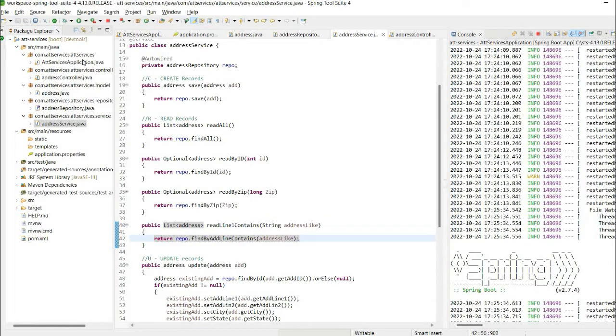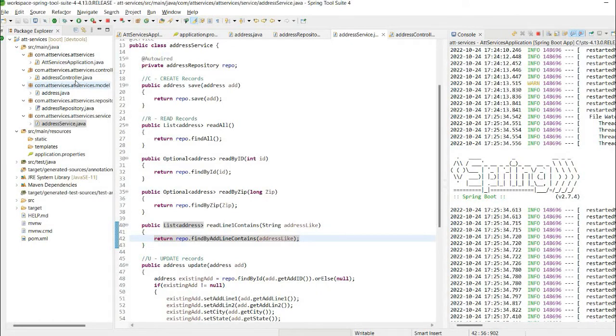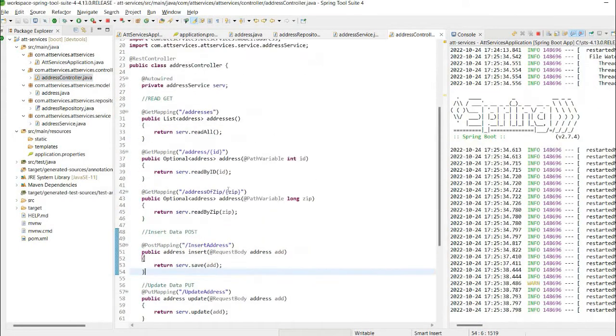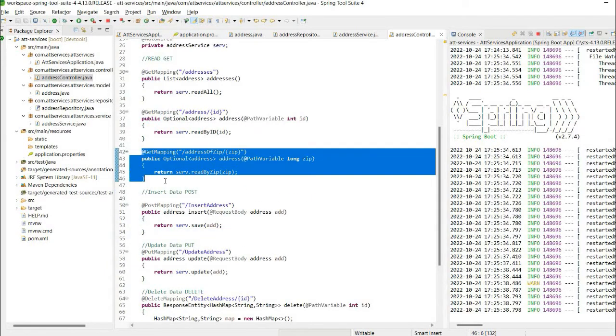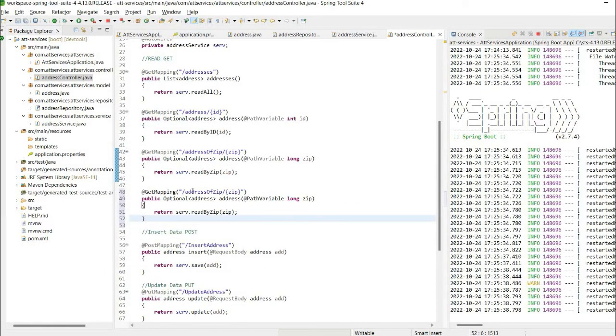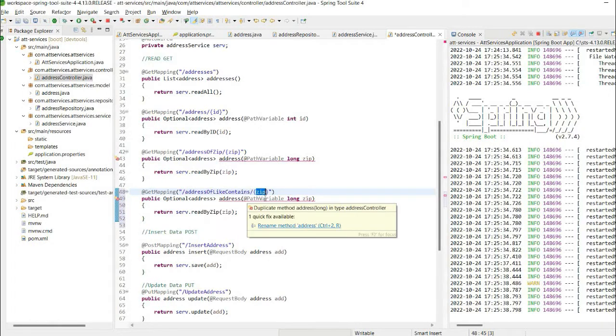Now let's go back to the controller, and here we will be putting a read operation. Let's say here. Okay, so get mapping, again I'll take the get mapping and copy paste it. Then here I'll be putting address of like contents. Okay, so here we'll be putting add line 1.